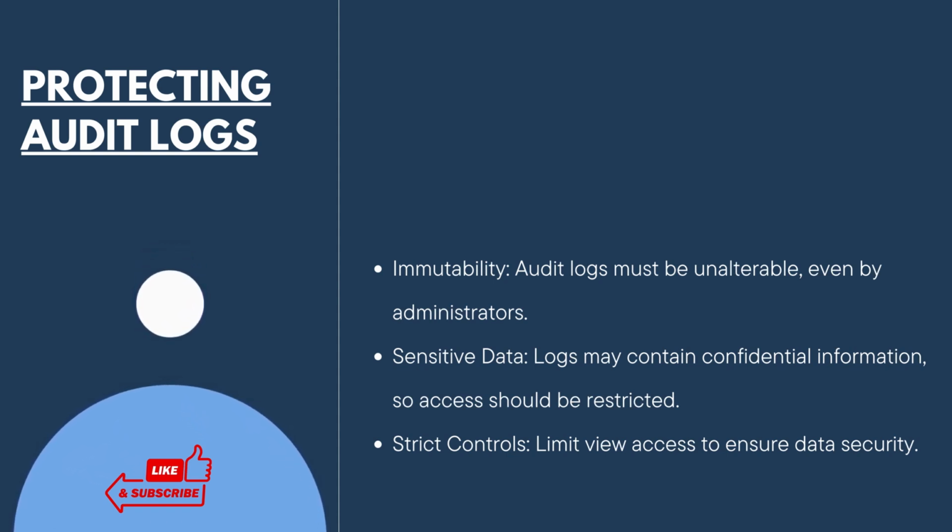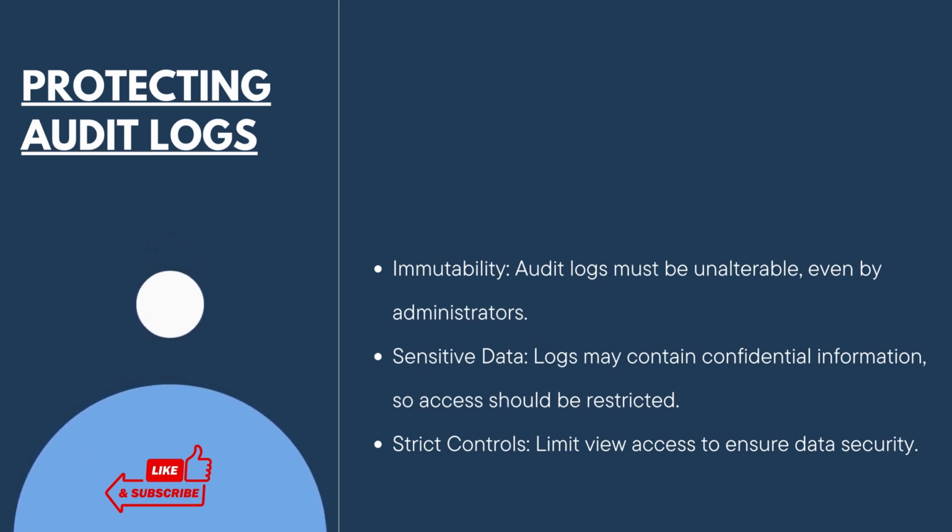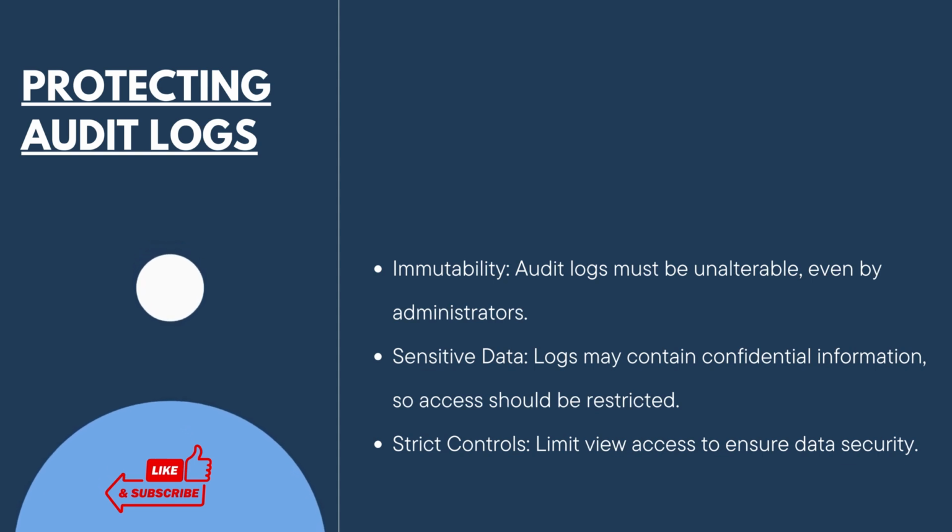Second, these logs can hold some juicy stuff. Sensitive data like who accessed what and when. So, we can't let everyone peek at them either. View access has to be locked down tight, like a top-secret file in a spy movie. Only the right people with the right clearance get to see inside. This way, the info stays safe from prying eyes and doesn't end up in the wrong hands. When you nail these two, immutability and strict access, your audit logs become a fortress of trust. Pretty critical stuff, right? Let's wrap this all up next.